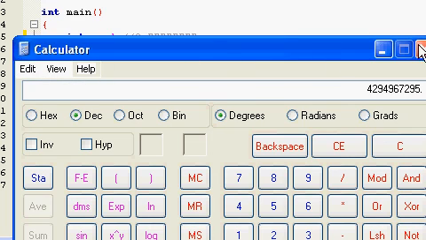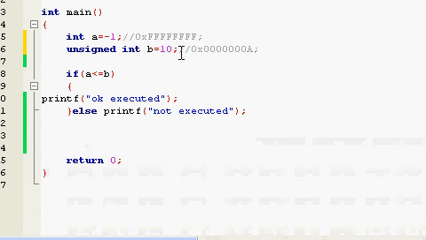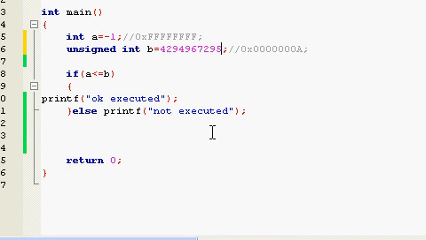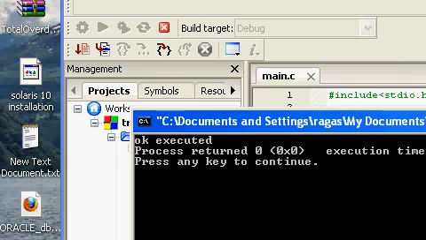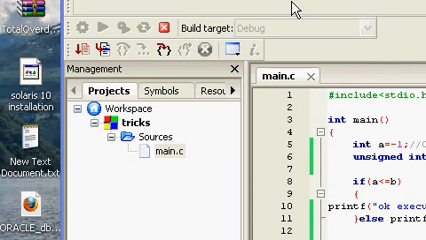Copy. Paste. Now the block will execute. Once again, compile and execute. Yeah, okay, executed. Hence now the block is executed.